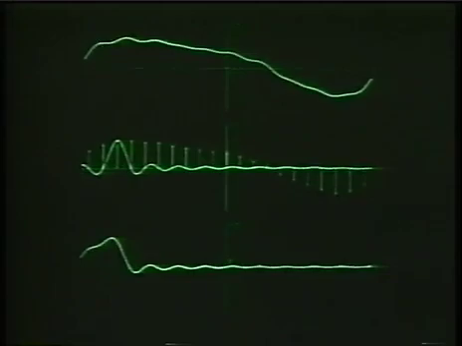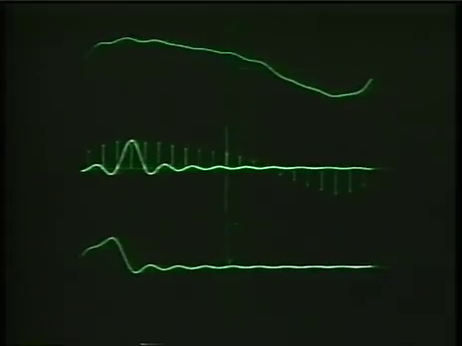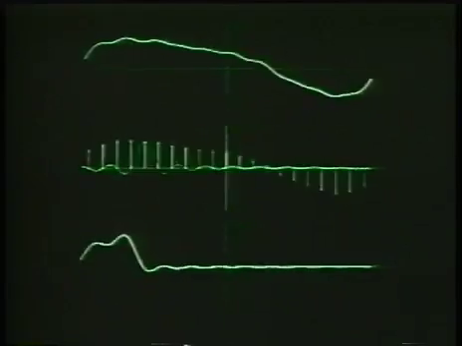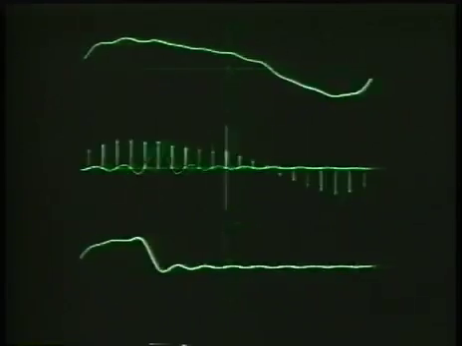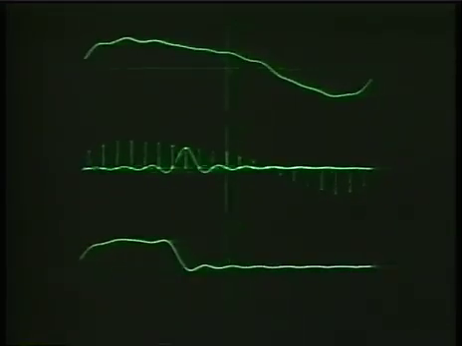Continuing on, the next sample generates a sin x over x function, which is superimposed on the result that we've accumulated so far. And now let's just speed up the process. We'll move on to the fifth sample, add that in, the sixth sample, add that in, and continue on through the set of samples.